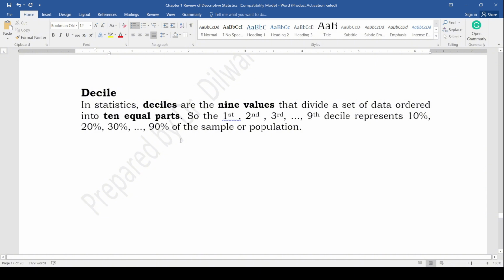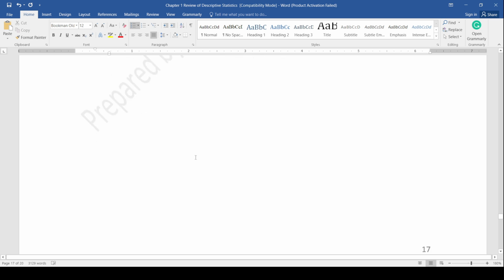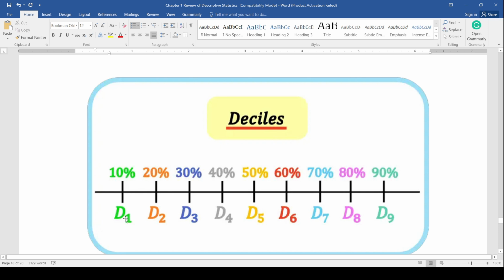Deciles represent the first 10% of data, then the second 20% of data, 30% of data, and so on. Now in the diagram, D1 represents 10% of data, D2 represents 20% of data. Like this, there are a total of 9 divisions of the data into 10 equal parts, and these are called deciles. So from the name itself, we can see our division percentages 10, 20, 30, 40.